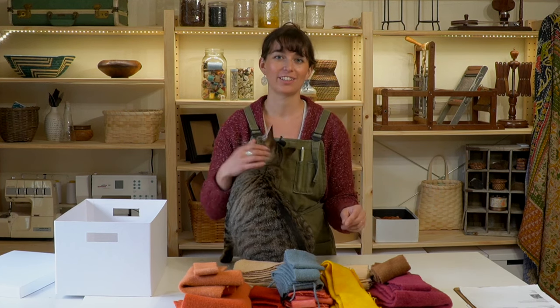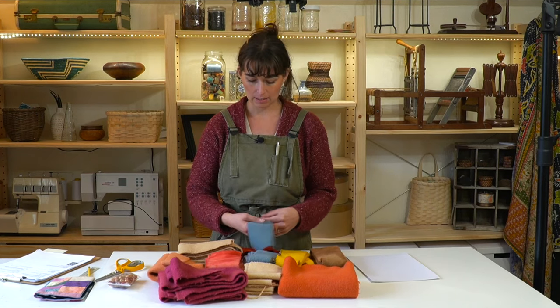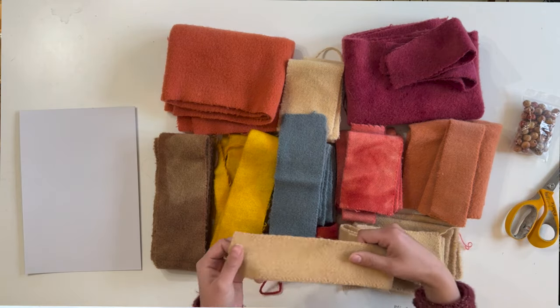There we go. I have a lot of beautiful dyed fabrics here, and now I can start putting together and deciding how the bunting's going to look. I want to do pennant style, so little triangles, and I'm probably going to be dictated by the width of some of these pieces of fabric because some of them are fairly narrow.